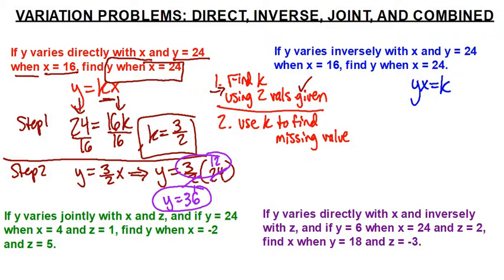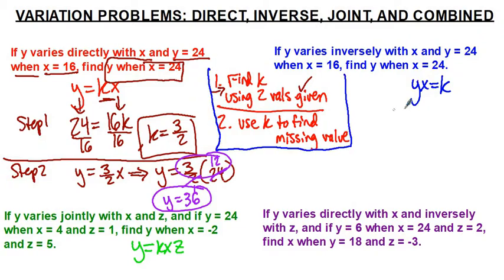The one, I'll give you the other two as well. The one down here, when it's jointly, it's going to be y equals kx, same as the above, but then there's a second variable, so kxz. And then I'll give you the third one in a second. It's a little bit of a challenge to figure out this fourth one right here, but see if you can do that. All right, so let's try same two steps, by the way.